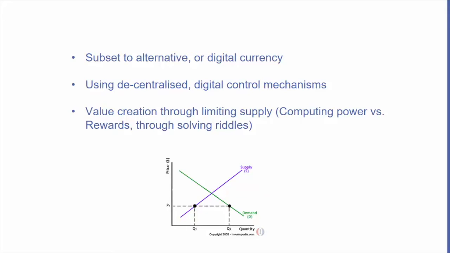Since it is an alternative or digital currency which is decentralized using only digital control mechanisms, it needs computational power to be created. The way this is done is through rewards after solving riddles, and the riddles are mathematical challenges that take the computer a certain amount of time, and increasingly so because the riddles are getting more and more complex. So at the very beginning of the blockchain of Bitcoin, there was an almost infinite amount of potential riddles that could be solved in a very easy and simple fashion and needed little computational power, which meant that we had a huge supply of Bitcoin and we had very little demand because nobody knew what to do with it. Now, over time, this has changed.